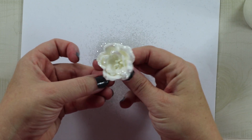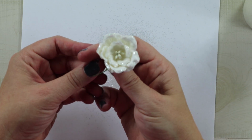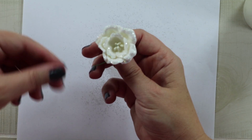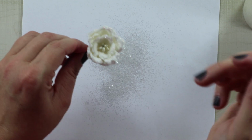So now what we've got is, I don't know how well the camera picks that up. It's very sparkly. It's also added a little bit of dimension to the outside edges. So that is step 2 of the first flower.